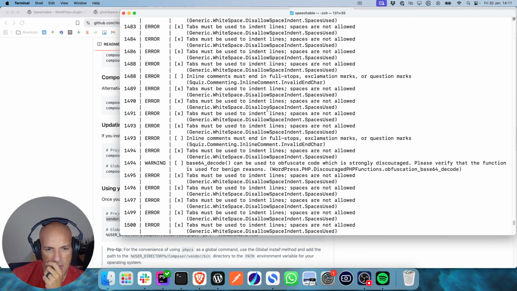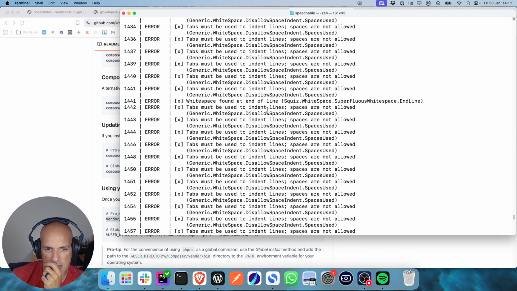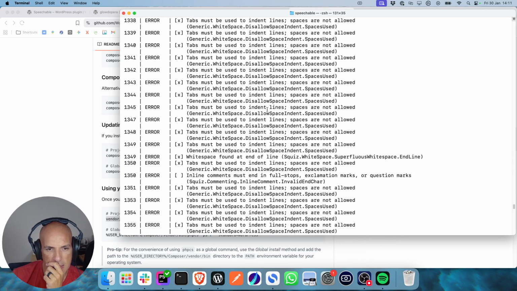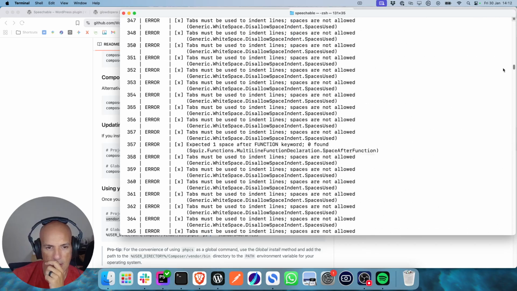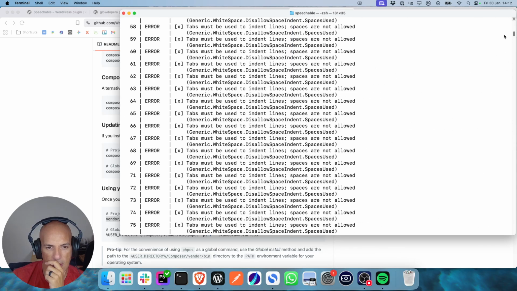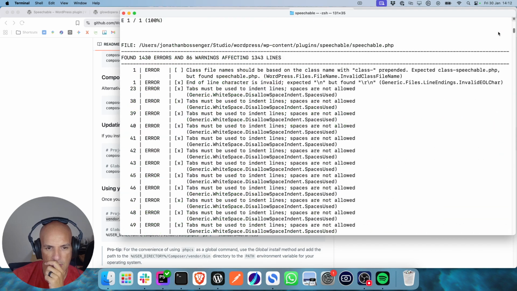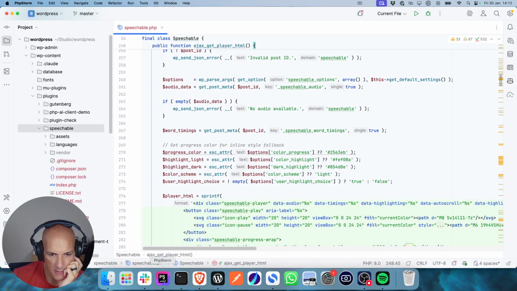Better 6040 code, people use it. Looks like it's mostly just whitespace, from what I can see. Okay, that looks fine. Otherwise, everything else looks good. Yeah, class file names, I'm not going to worry about that. Cool. I mean, that's fine.